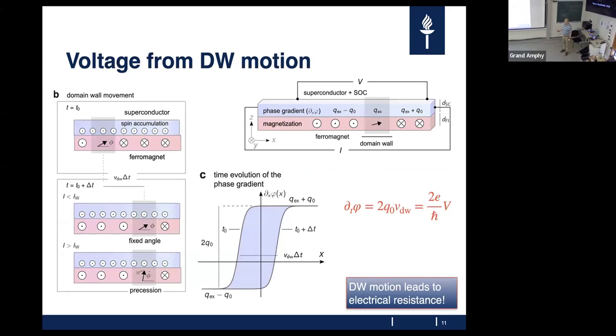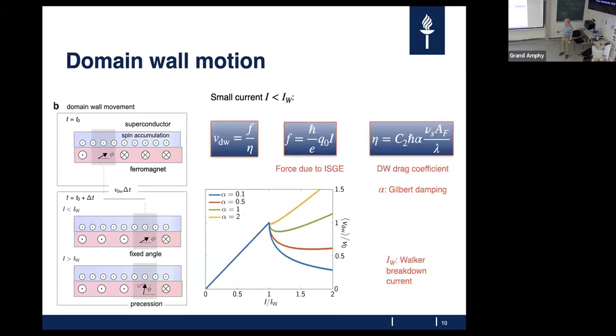So domain wall motion actually leads to electrical resistance in the superconducting plate, which is of course a detectable feature. So actually, this is supposed to be a full superconductor, and without any domain wall pinning, the voltage becomes non-zero. There is no critical current. It's actually never a true superconductor.